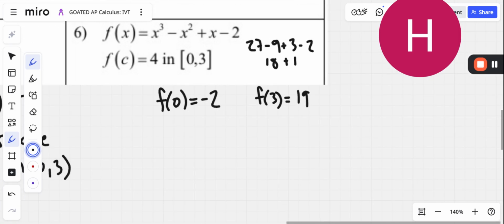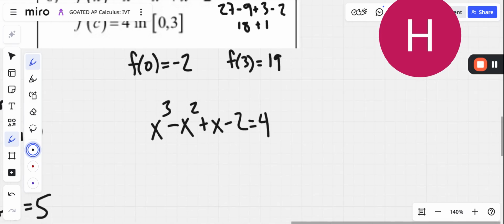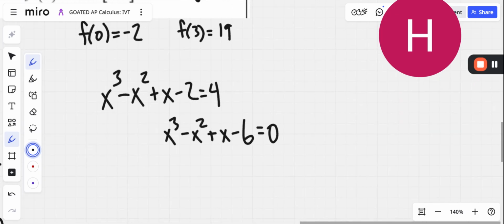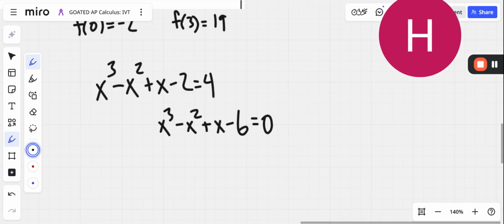Okay, therefore we know f of c equals 4 at some point. Let's find out where it does. x cubed minus x squared plus x minus 2 equals 4, which would mean that x cubed minus x squared plus x minus 6 equals 0. Now this one you would have to find your solutions by using the rational root theorem. So you kind of have to guess and check unless you were using Desmos. A good guess to check is always 1 and -1 just because they're so easy to plug in. That's not going to happen to work for these, but those are some good guesses to plug in.